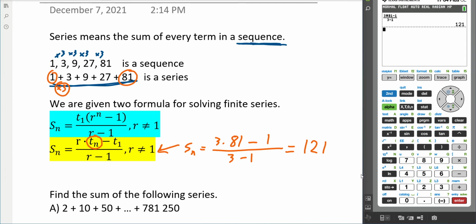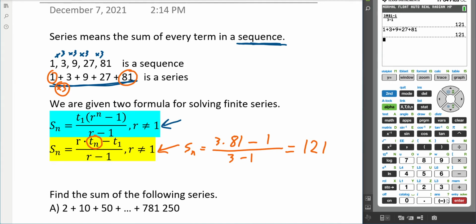And because it's a simple series, you could also just add all of the terms up together. But you may notice that it might take a little bit longer. In this case, it's probably pretty close to equal, but once you start getting into the bigger series, it will take longer and it becomes quite tedious, so it's much faster to use these formulas. Let's show the other method now.